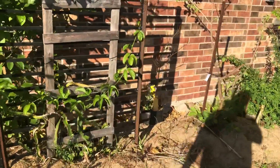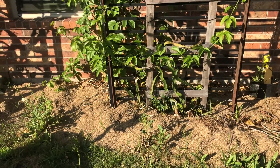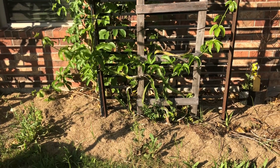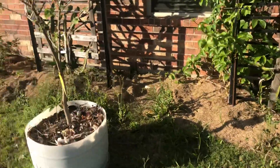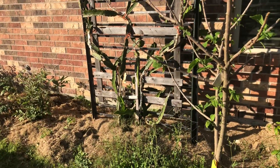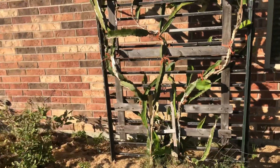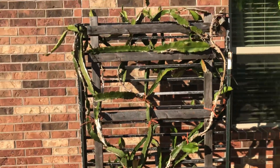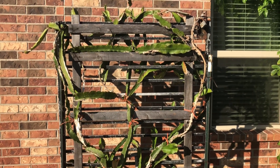These haven't been in the ground too long, maybe about a year. This is the second season, so going on two years. If you hear me mention anything around here hasn't been in the ground too long, that's because in July it'll be two years. I haven't been here long — we were out in the country and then Harvey happened, so we decided to move from that area.